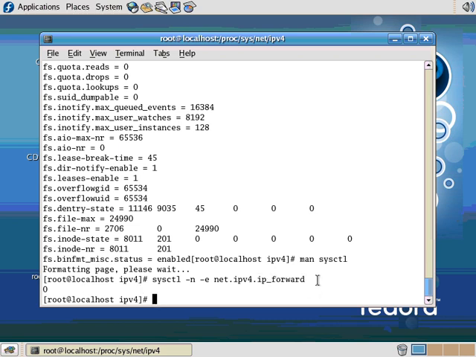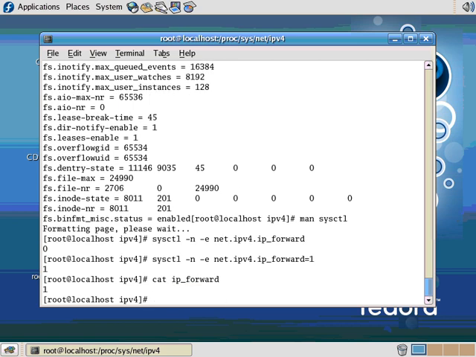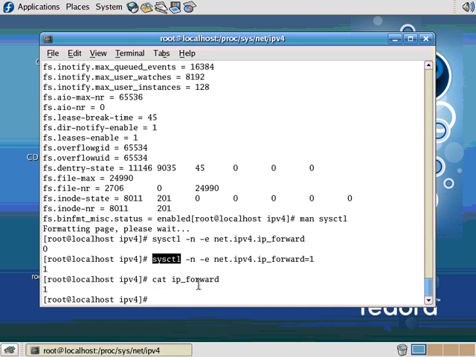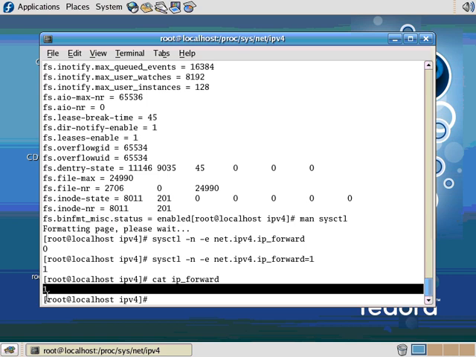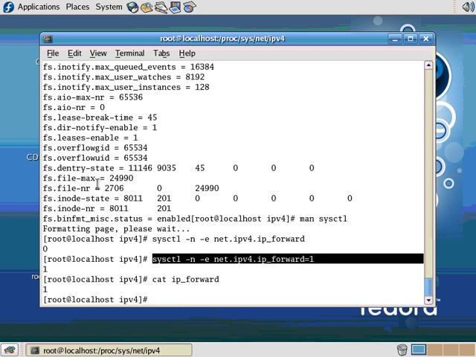And then here I could do variable equals value and I could set it. So if I wanted to change this, I could do value equals 1 like that, and I just set that variable. Now if I cat out ip_forward, notice it's set to 1 now. So the sysctl program set that ip_forward from 0 to 1 with my command line right here. So if you know what you're looking for, you can go in here and change it.